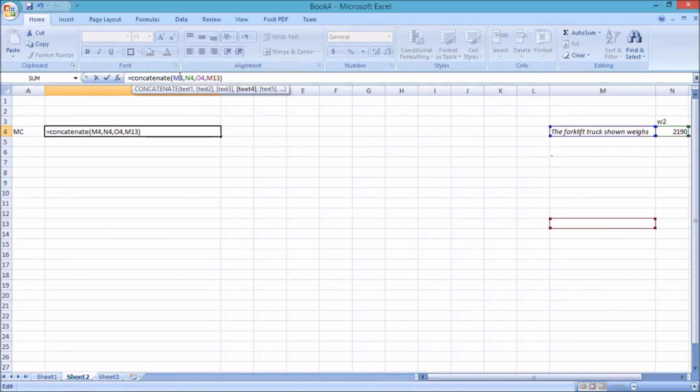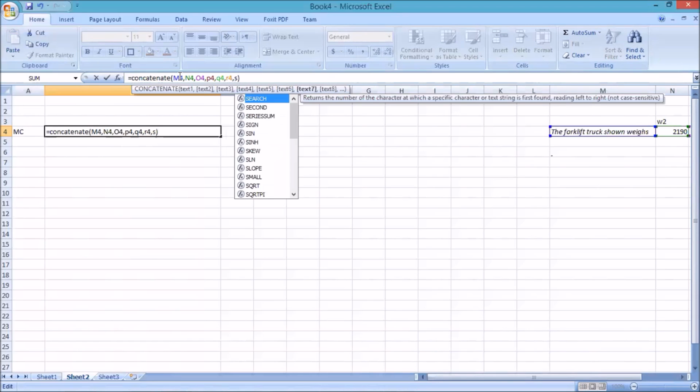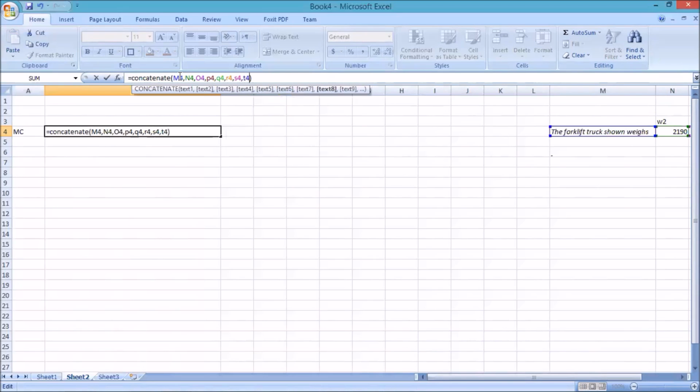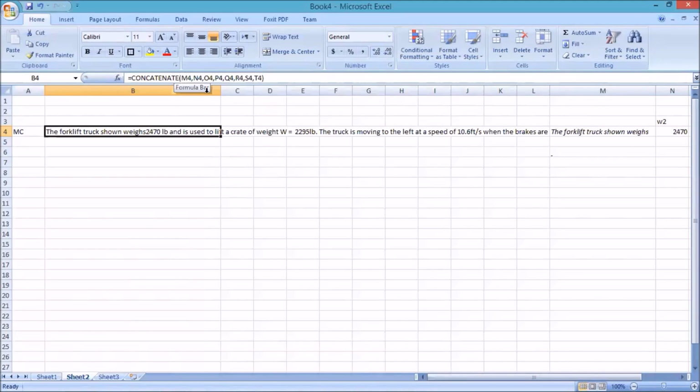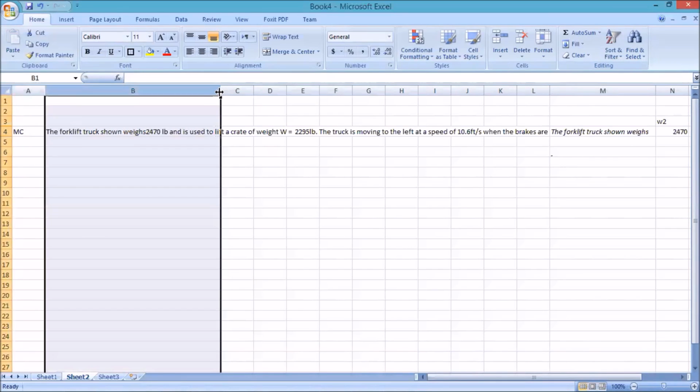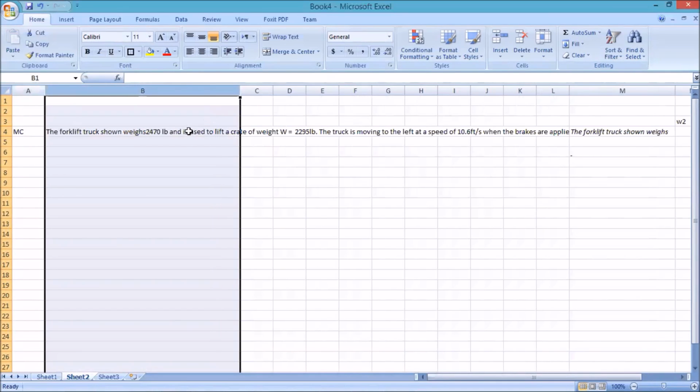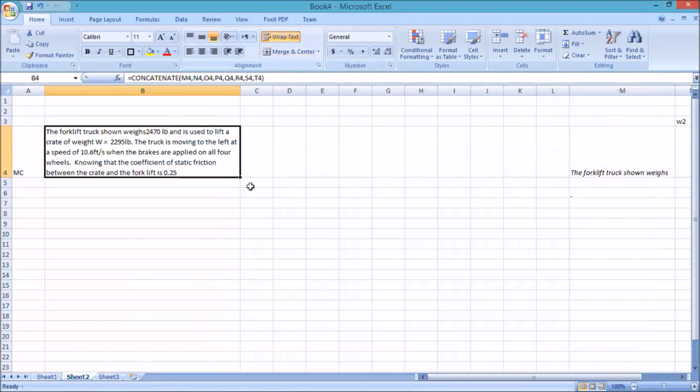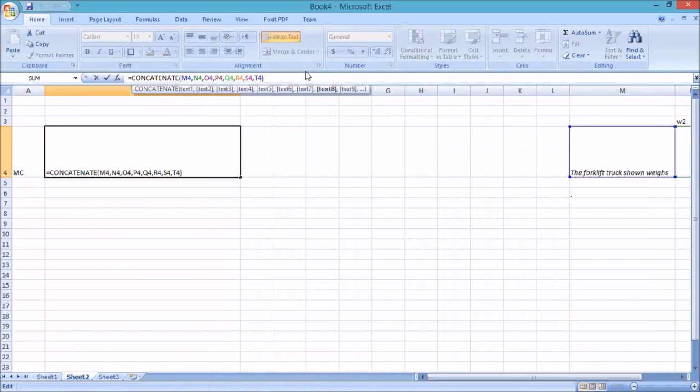Okay, element OP, P4, Q4, 4, 4 4. That's interesting. Let's see, did we capture all? Okay, we didn't catch the last one. T, U4.